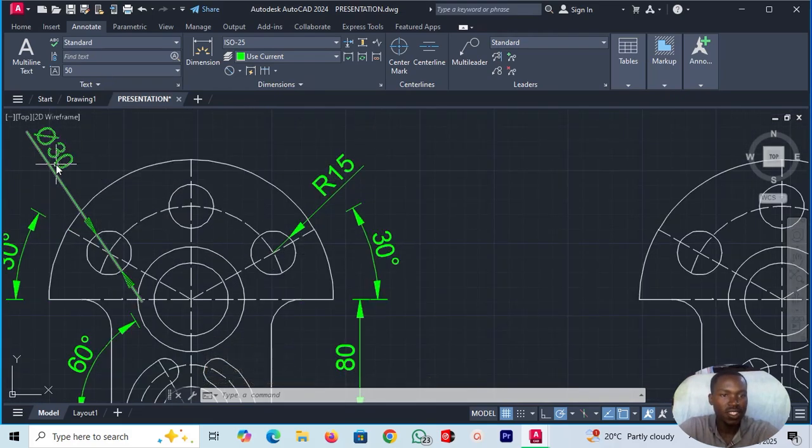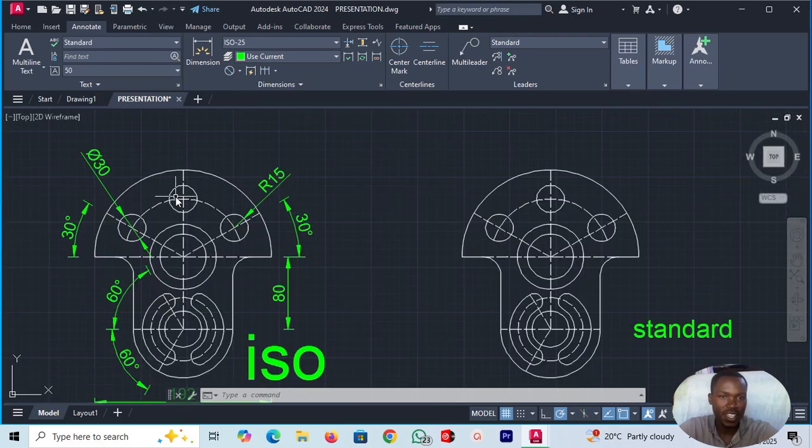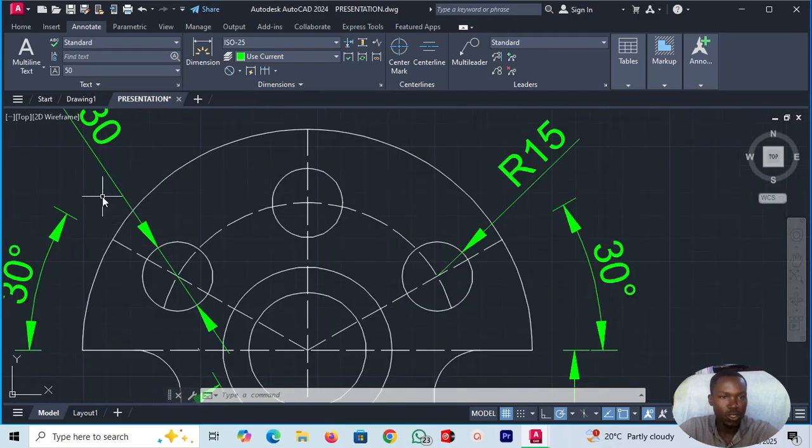They are showing us the diameter, but this one is talking about the radius. Now for ISO, when it's determining the diameter, it will show you the diameter of the circle. You see that the diameter is from this point up to this point.